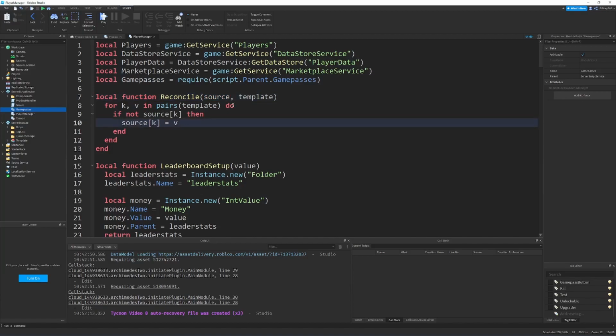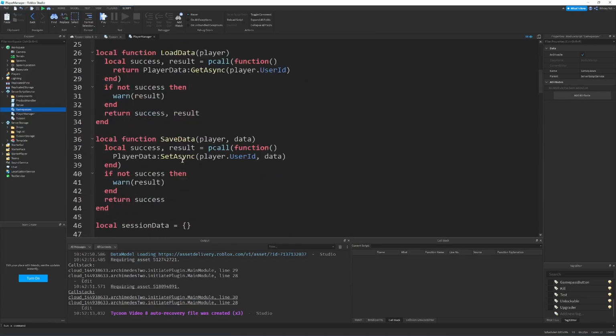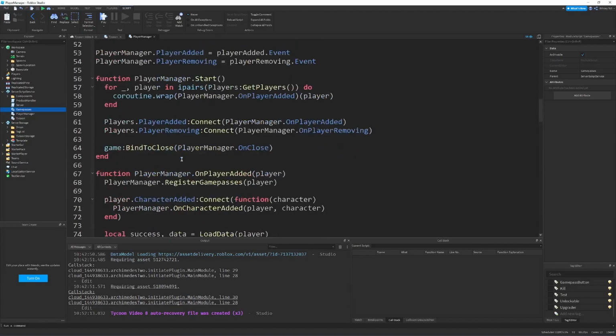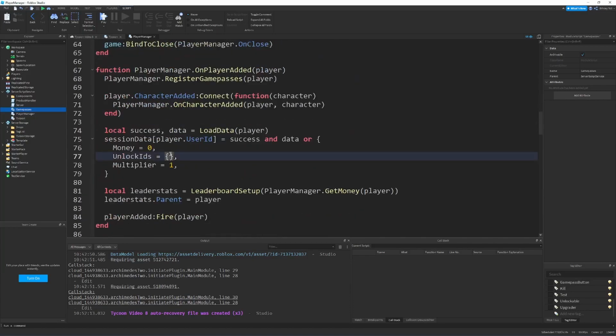So it'll basically compare our template to our source. Whatever the source doesn't have from the template, it'll be injected in. But this function, importantly, is shallow, meaning that it doesn't do anything for the subtables, which in our case is perfectly fine. If you have nested tables with data in them, then you'll have to change that. But for our case, it'll work just fine. So now we have to kind of restructure this block right here. It'll be pretty simple, though.